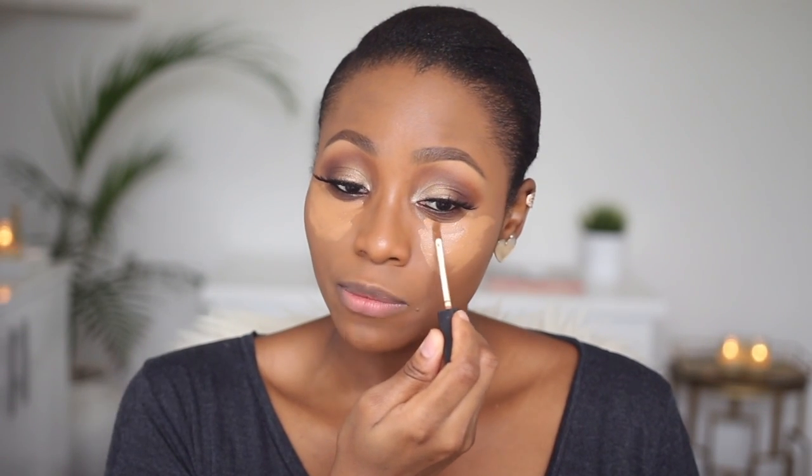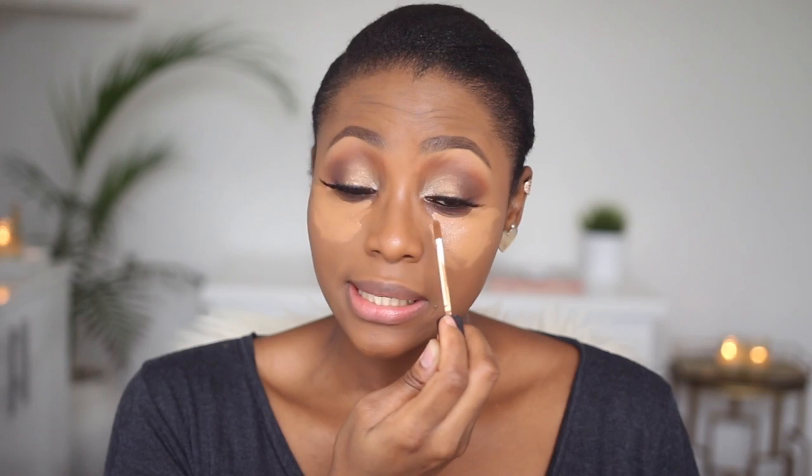To highlight, I'll be using my NARS Radiant Creamy Concealer in Almond. So I like to apply my concealer starting from somewhere here. I don't apply it anywhere close to my lower lash line because I always have eyeshadows in that area, and I also have these tiny creases under my eyes. When I put a lot of concealer in that area, it tends to crease. So what I like to do is I like to start from here, and then just blend. When I'm blending, I take a little bit into that area, but I don't apply it on that area as I'm applying it initially.